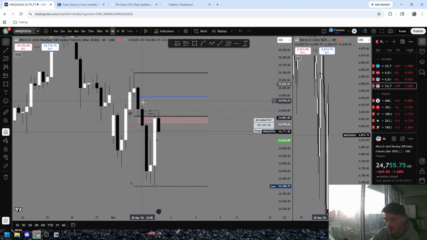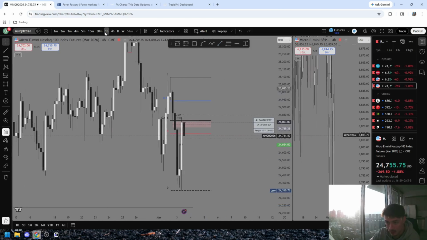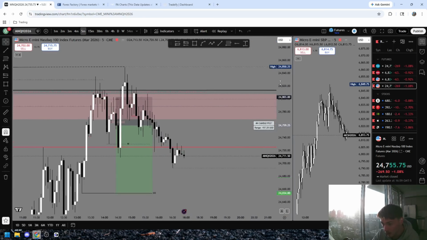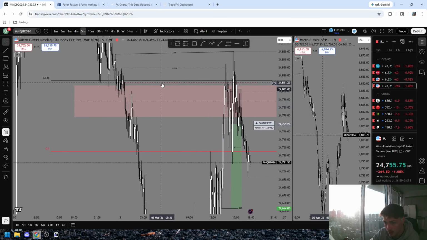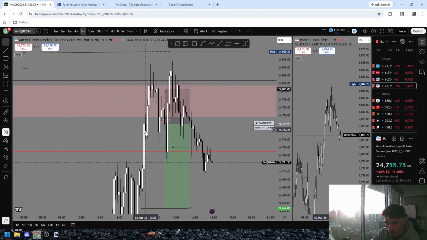So I expected this 4 hour to hold. I don't necessarily see us coming up to this 4 hour because we are super bearish and the sell side is yet to be taken. So I was playing a rejection off this 4 hour. We came above midnight open here. You guys can see midnight open is this red line here. We came above, came back down, and then we came back up at 2 p.m.